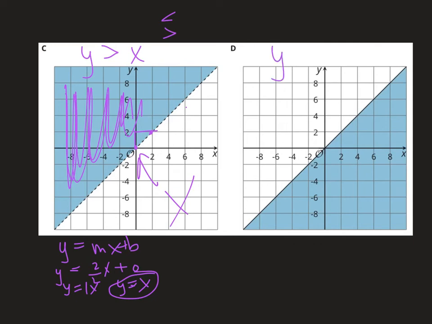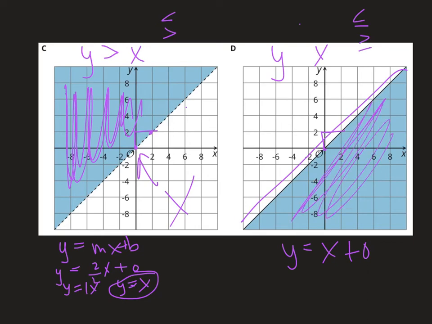Well, if it's y and x, when it goes through the origin, right, this is still y equals x plus 0. How do I know? Because it's still up 2 over 2. So it's essentially the same thing. So we're still a y and an x, but this is a solid line this time. So I know it's strictly less than or equal to, or strictly greater than or equal to all of the values below the line, so I guess the y's are less than or equal to x.